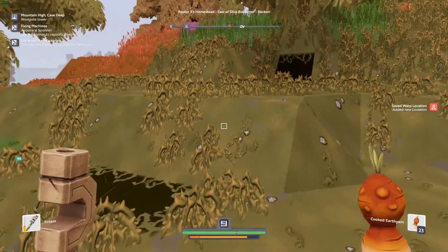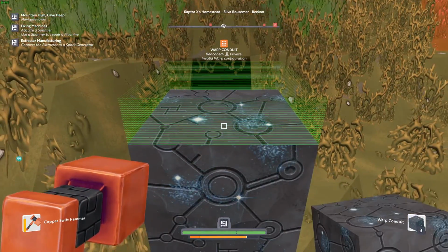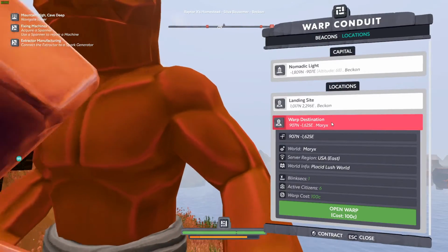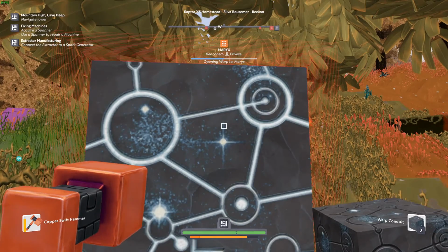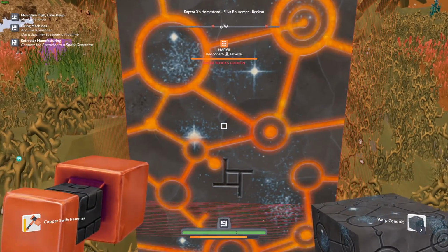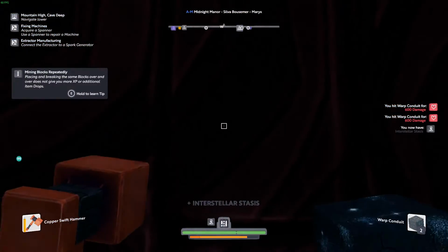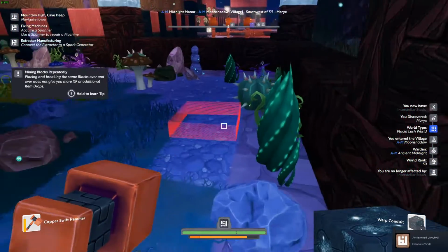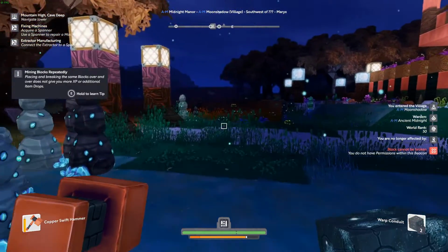So, I believe we can now go ahead and set up our warp conduits. And go locations. Warp destination. Marks. Open warp. And we'll have our first warp. Discovered marks. Very, very nice. Oh, those are owned. Alright, well.